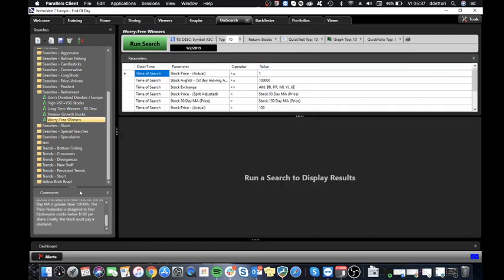Worry-free winners. So this search finds buy-rated stocks with consistent and predictable earnings growth. The sort brings the best stocks with the stronger RS performance right to the top of the list. It returns only those stocks that have passed the acid test. The 50-day moving average is greater than 150-day moving average, the price parameter is designed to find optionable stocks below $100 per share. Finally, the stock must pay a dividend also. So all the searches in retirement folder pay a dividend.